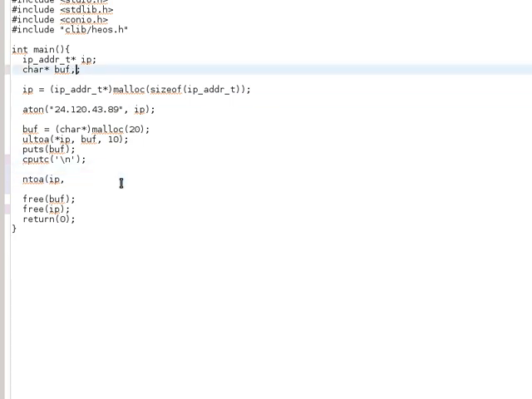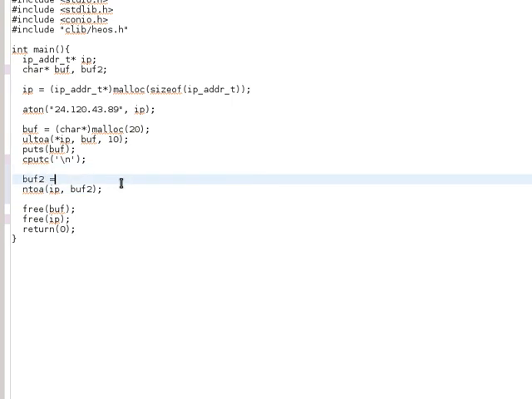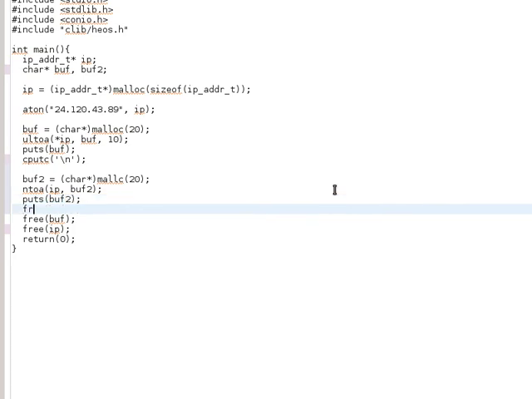Anyway, so with that working, now we have a buffer that has, so now we need to do an N to A, IP, comma, and then we actually would need a new character buffer, buff2.